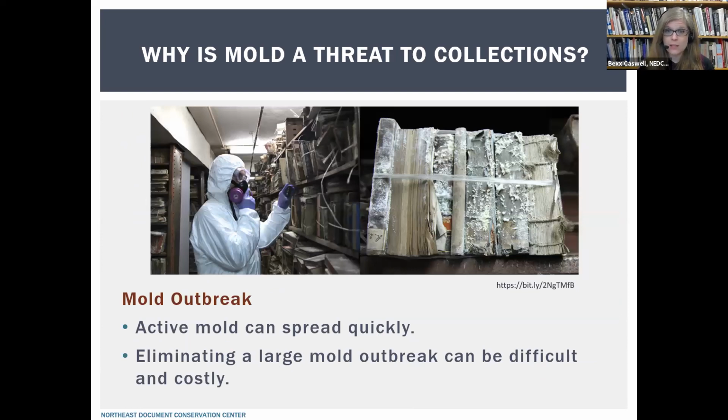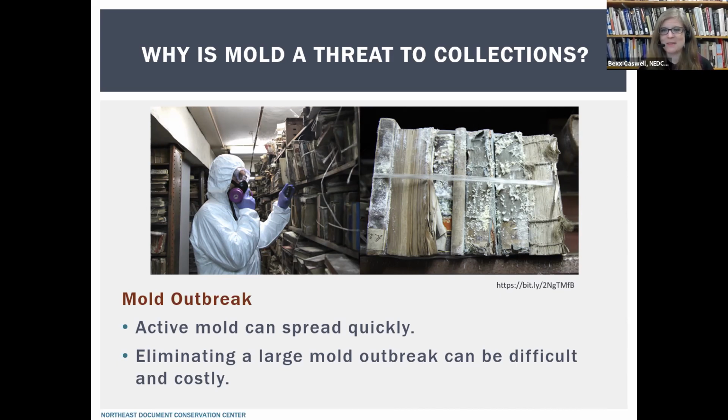Active mold can spread very quickly, causing a larger outbreak in the right conditions. If that happens, you might need to call in a professional company for assistance, because this can be a pretty serious endeavor to clean up a major mold outbreak. Depending on the scale of the problem, that could mean closing to the public for a period of time while that mold remediation is happening, and for a lot of institutions, that's an absolute non-starter. Hiring an outside company can also be quite costly, as is the need to replace carpet, drywall, furniture, etc., if these things are contaminated.